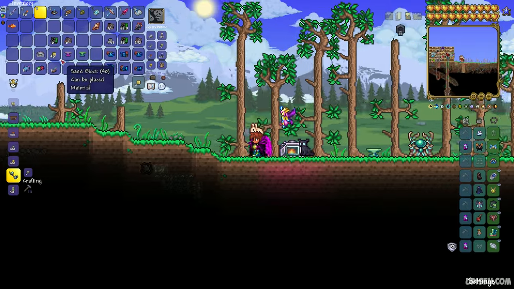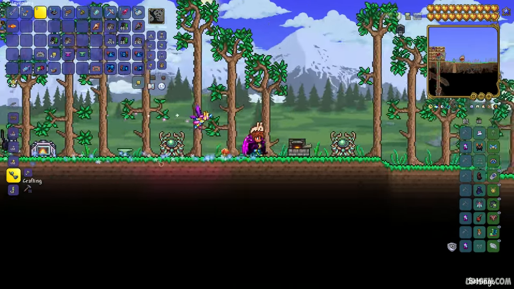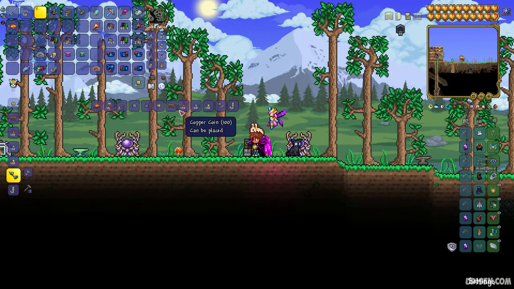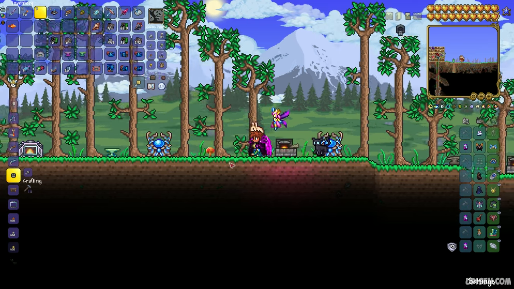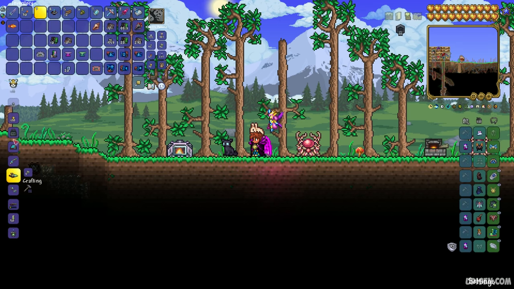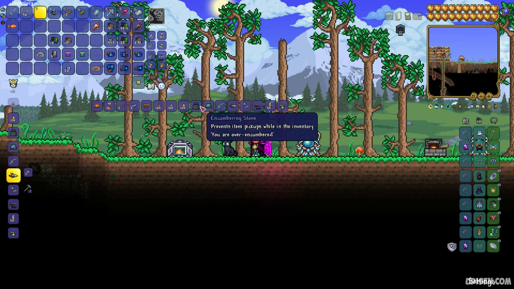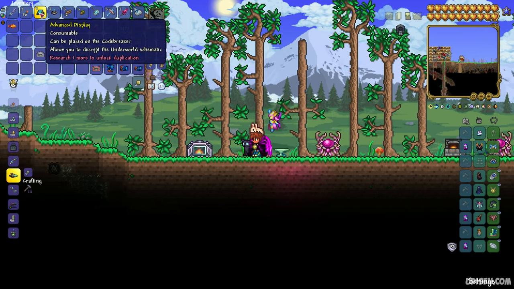Then use the furnace. Where is the furnace? Furnace. And make glass, 20 pieces. Boom. Use the mithril or orichalcum anvil and make 3 life alloy. After that, use the same anvil, and finally we can craft the advanced display with all this material which we crafted today. Yay, finally!